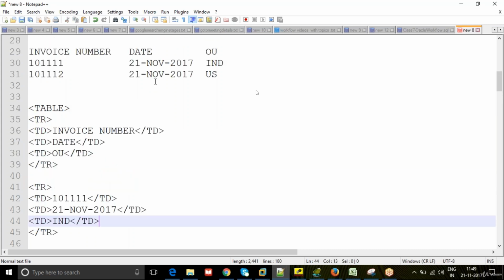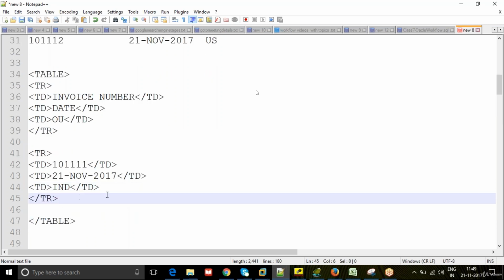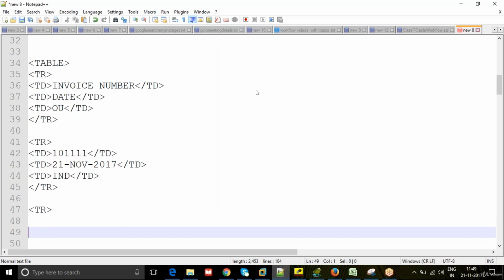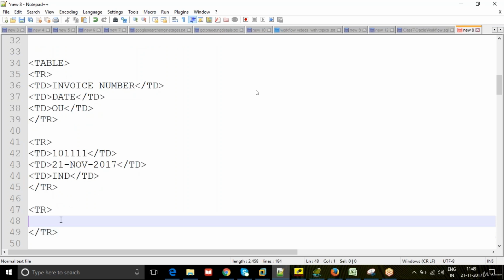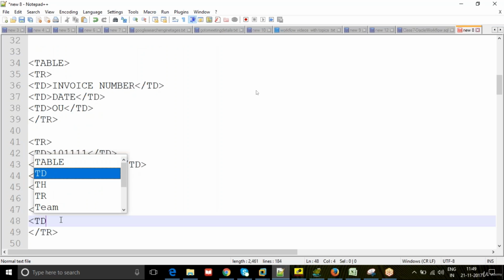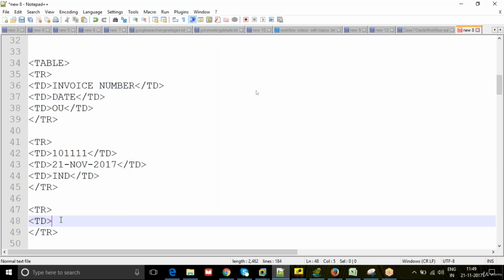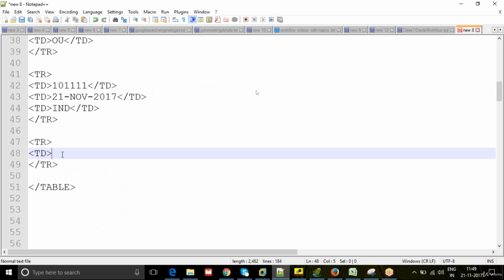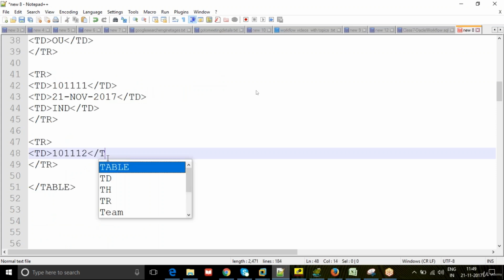And here you have one more row, right? Again, table row, you need to specify that I am creating a table row, the starting, this is the ending. And first data cell is td. I need to use it like this. And what is the invoice number? This is the invoice number, td.